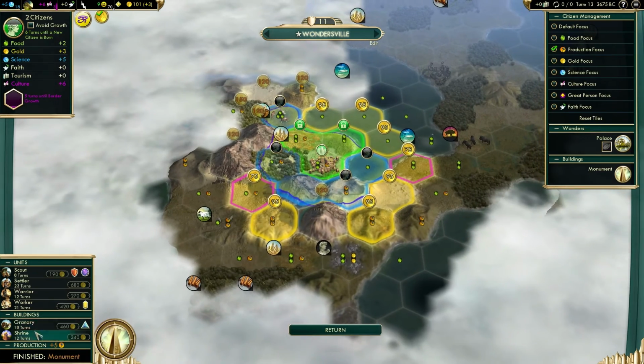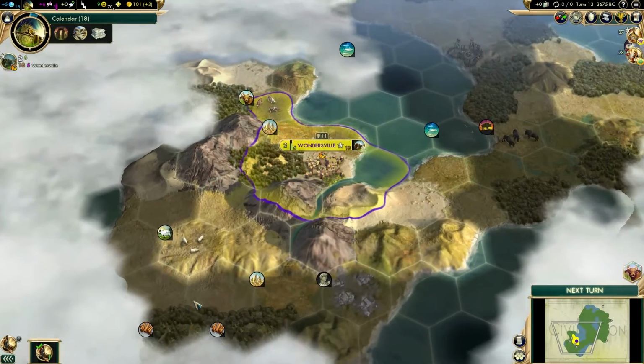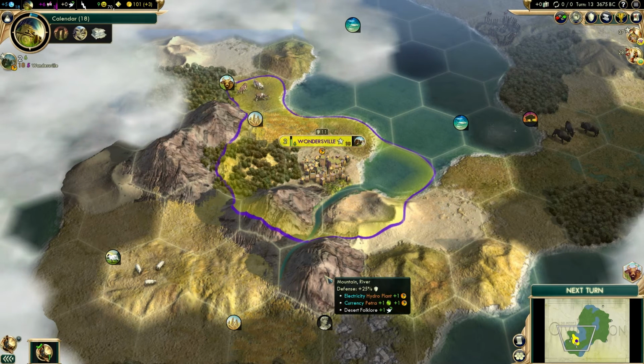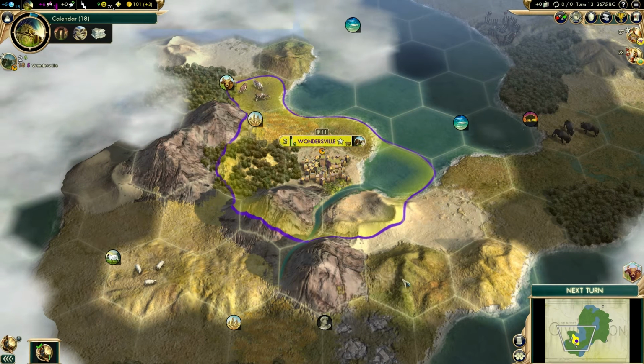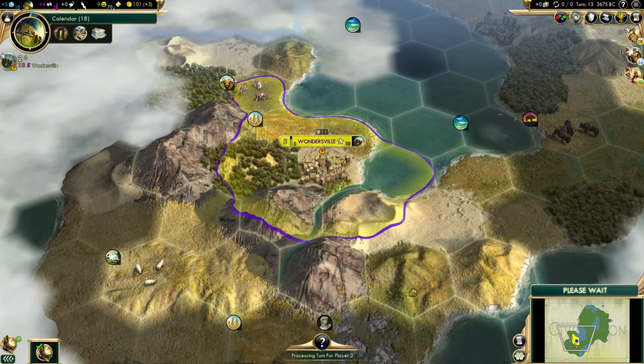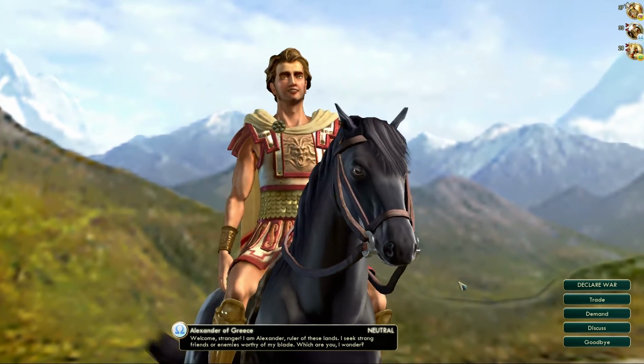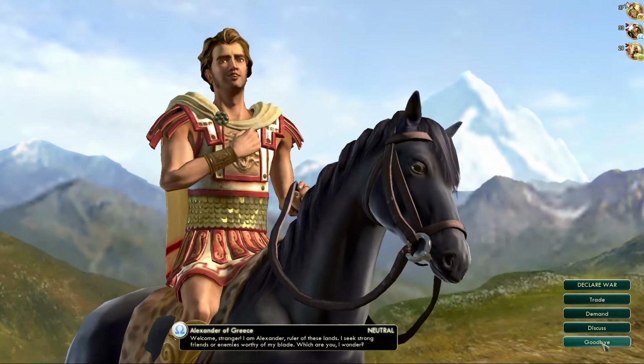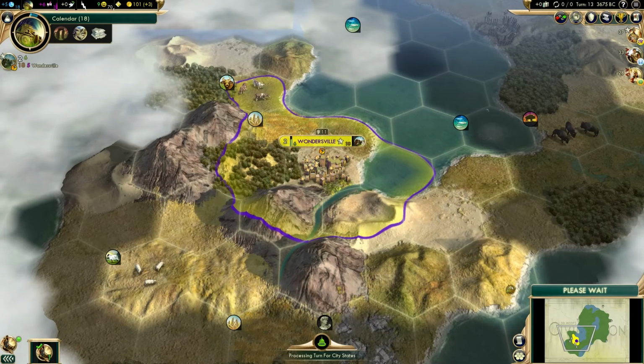We built our monument. Let's build a granary. Again, granary, we got 2 sources of wheat, and plus just the natural extra food. This is going to help us. We do need to have massive cities, but it's going to be tough to get there. Oh, Greece? Greece, they're my favorite, right? Your last game? Of course you do. How could you forget?